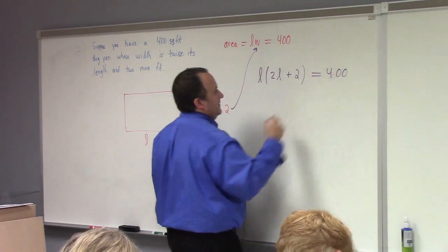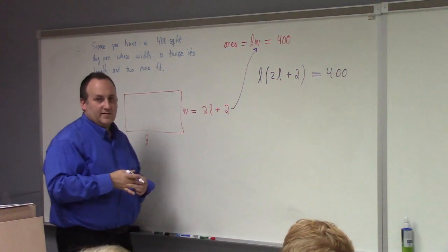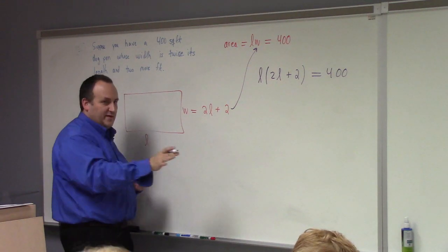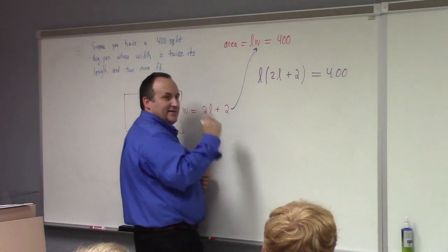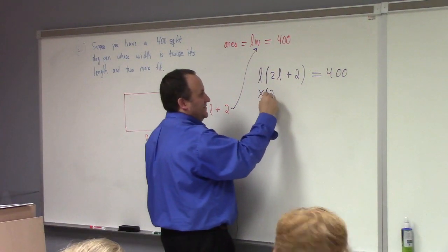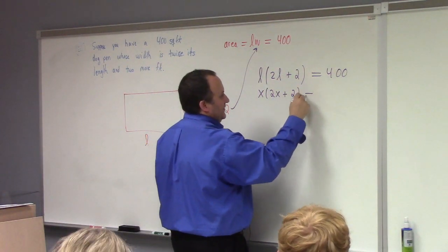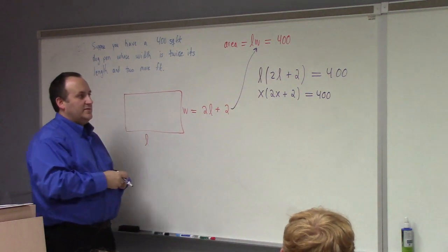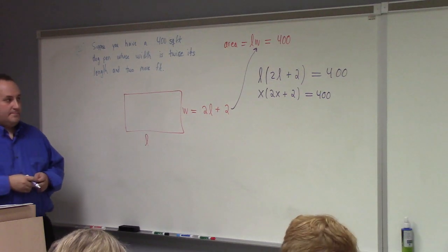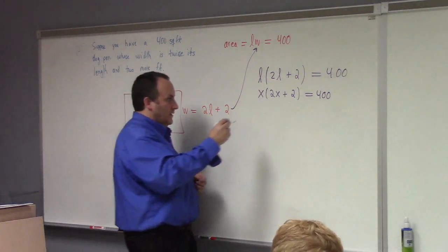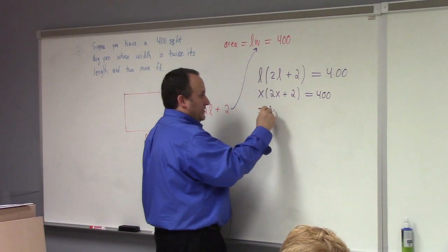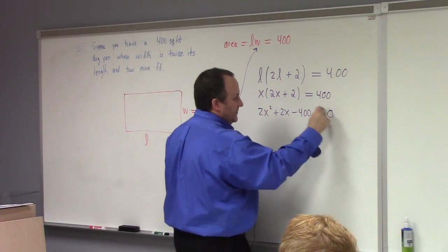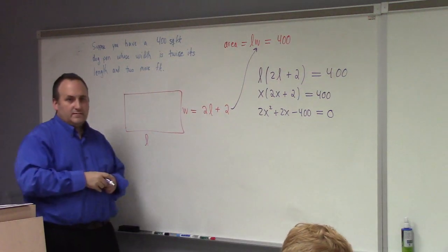Now, I know who you guys are. So, in the interest of everyone tracking me 1,000% better, let us change L to x. X times 2x plus 2 equals 400. So let's just change the letter to x so that the algebra is easier to think about. And then what do we got? We got 2x squared plus 2x minus 400 equals 0. That's a quadratic equation, right?